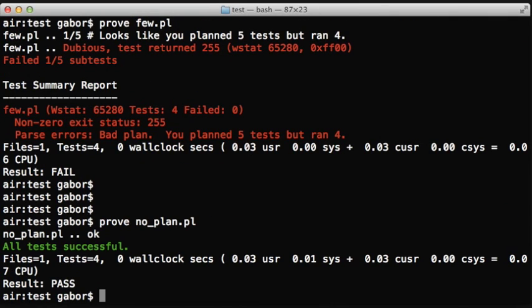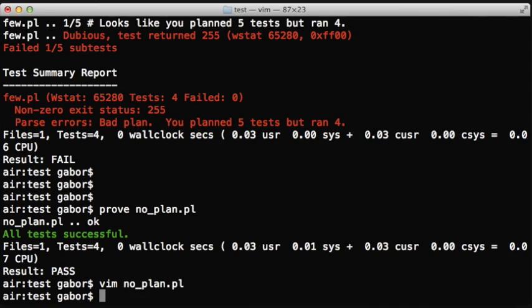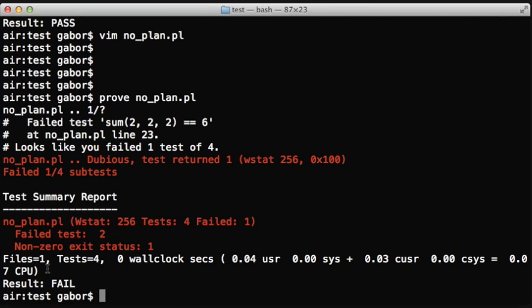Now in the next example, we can see what happens if there is a test script that has no plan in it, and everything is successful. It will indicate the actual number of tests, and everything is successful. Now if we edit this file and, let's say, comment out one of the successful tests, and instead include one of the failing tests and run it again, then you'll see that even though we don't have a plan, it will show that it failed because one of the tests has failed.